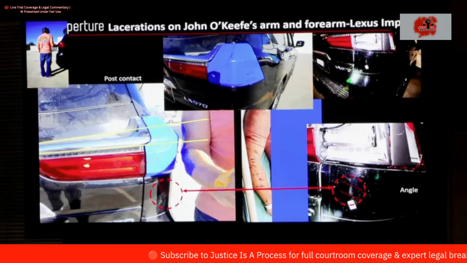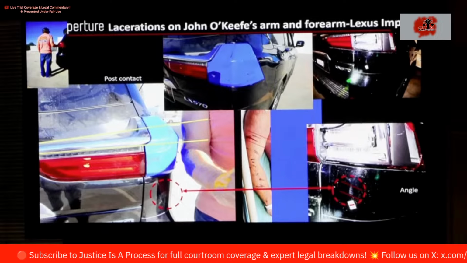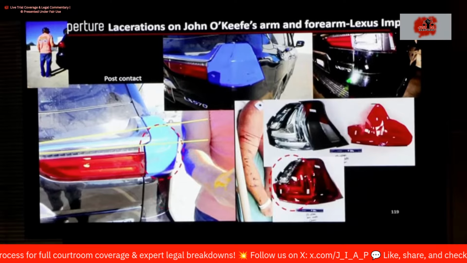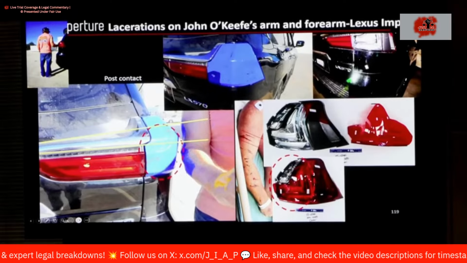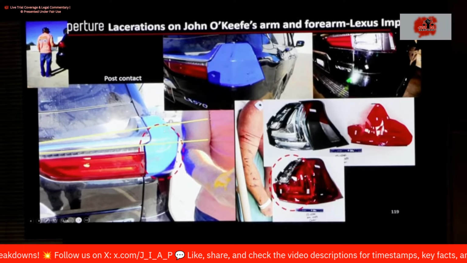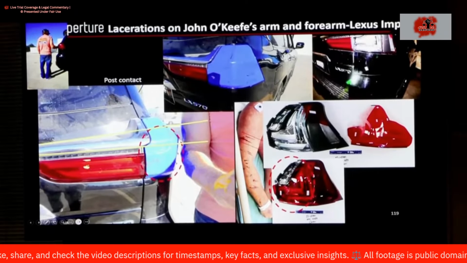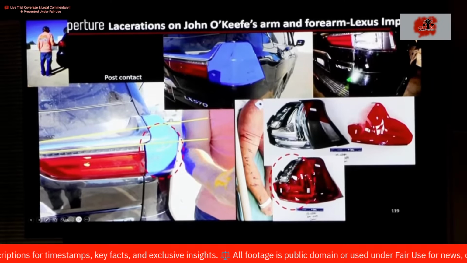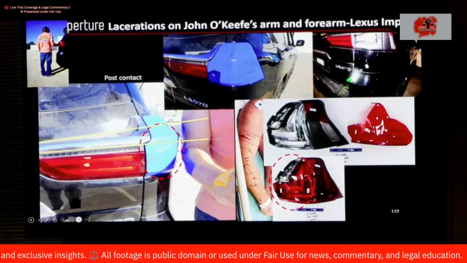Did you describe what you saw on the bottom right-hand corner photo as well? I believe, yes, I did. That's the scuff that lines up with the approximate height of Mr. O'Keefe's right hip. So then I included the previous image that you've seen, slide 119, with the reconstruction. You can see where those fragments are relative to the curvature of the taillight. They'd be in the area somewhat centered within the region of the 2 yellow lines on slide 119.